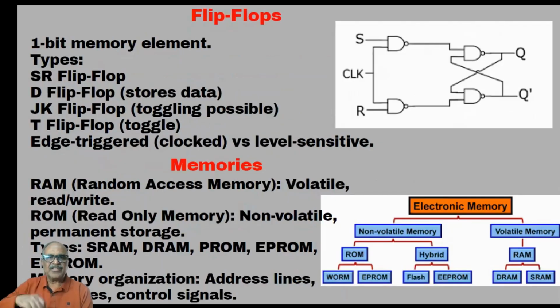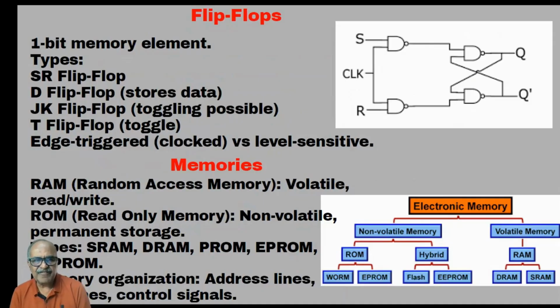Okay, right. Now we'll study one more topic that is called flip-flop, which is used as a timer clock in any 555 timer IC. So what is a flip-flop? It is a 1-bit memory element. Okay, types: SR flip-flop. You have to remember these when we ask about types of flip-flop.